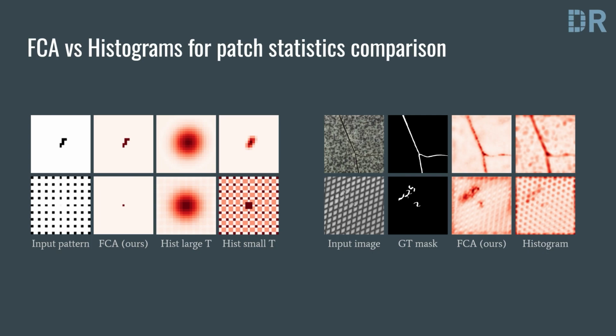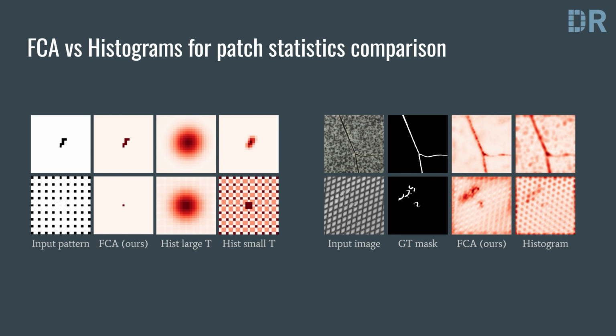An intuitive option for the patch statistics comparison component of the pipeline is to use histograms and compute the Wasserstein distance between distributions. We show here the advantage of our algorithm on 2 synthetic and 2 real images from the MPTech dataset. Due to the holistic comparison of distributions implied by the histogram method, it is impossible to get satisfactory results on the second synthetic example, regardless of the patch size t used.